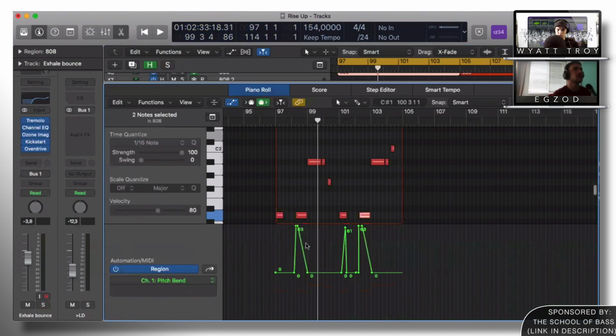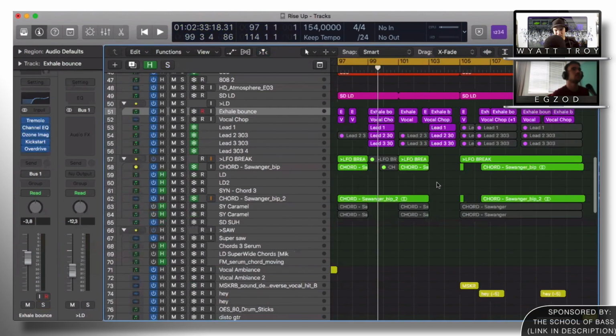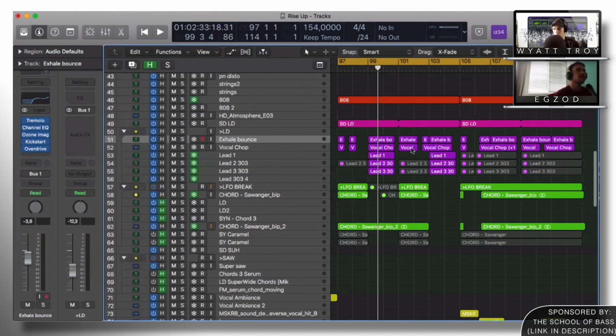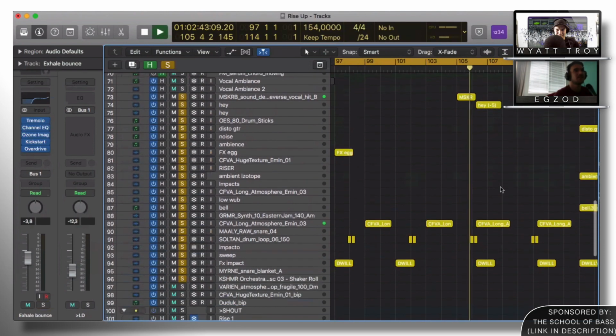Actually, you can see. When I have the slide, I have a bass drop here and here. There's nothing else playing except that, and maybe the reverb tail, to really emphasize it. Everything cuts out and you let the one thing shine, right? And then a lot of fills, a lot of fills, holy crap.